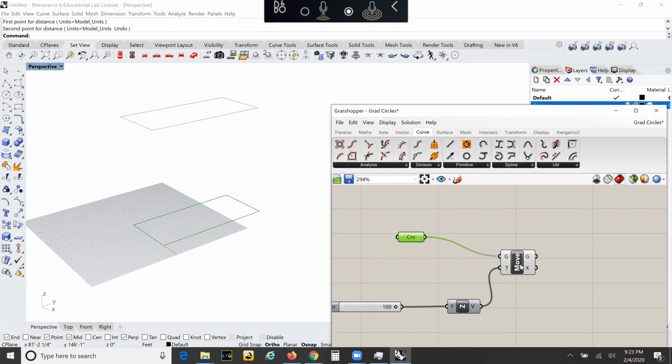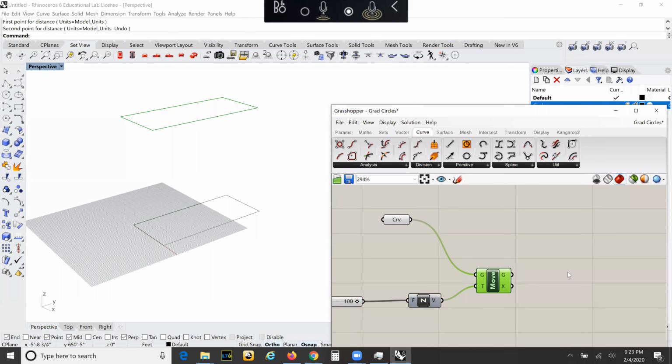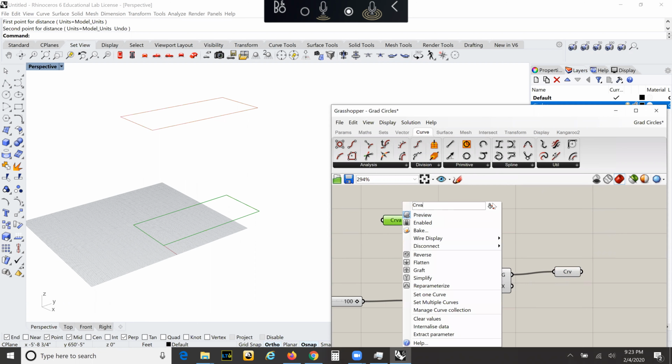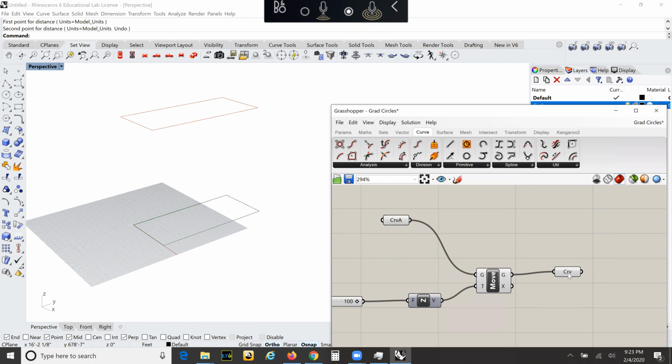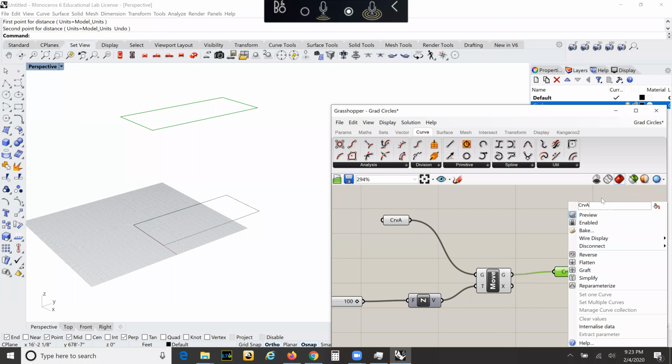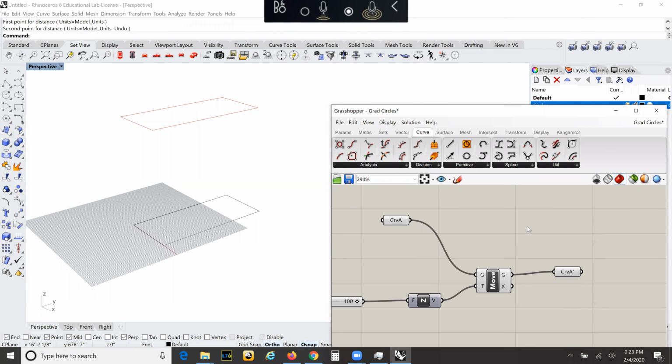Remember with move, we can reference the geometry that the move is and the output of the move. So essentially we have two curves, right? Because we have our curve A and our curve A prime. Still curve A, but it's just moved up.